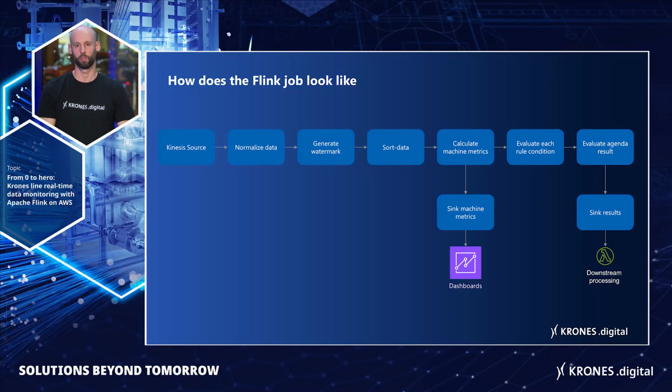Yeah, sure. So basically, a Flink job is a graph where you process the event stream step by step. At first, we decided to go with Kinesis because it's a decent choice for us: it's in AWS, it's a managed service as well, and it works pretty well for our use cases. Then, when data is coming in, not all of it is what you would expect, so you have to normalize it in some way. You parse it and check whether there's something in it. Especially in event-driven systems there might be versioning, and you don't want to process all the versions, so you get rid of some of the data in this particular step.